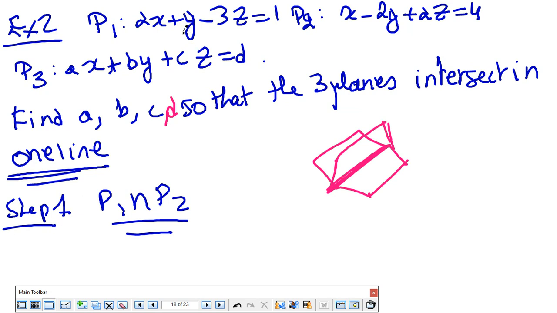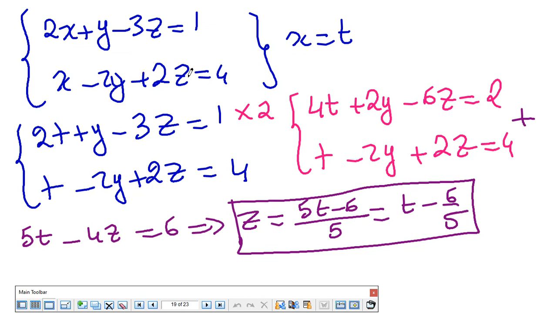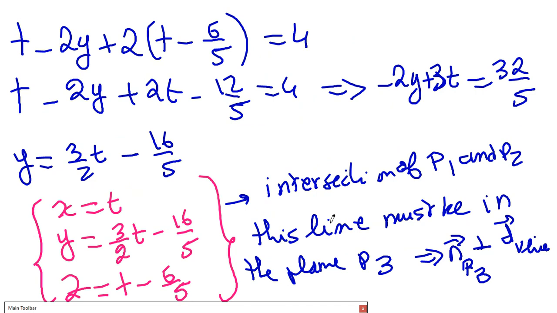Step 1, also I find the intersection between the first two planes. It's a line. So I will solve it again. X equal to t, we did it already many times in the preceding example. And then I have two systems, y and z in terms of t. Then I will isolate them to find y and z in terms of t. I got this equation of a line. Excellent. So now this line is the intersection of P1 and P2.